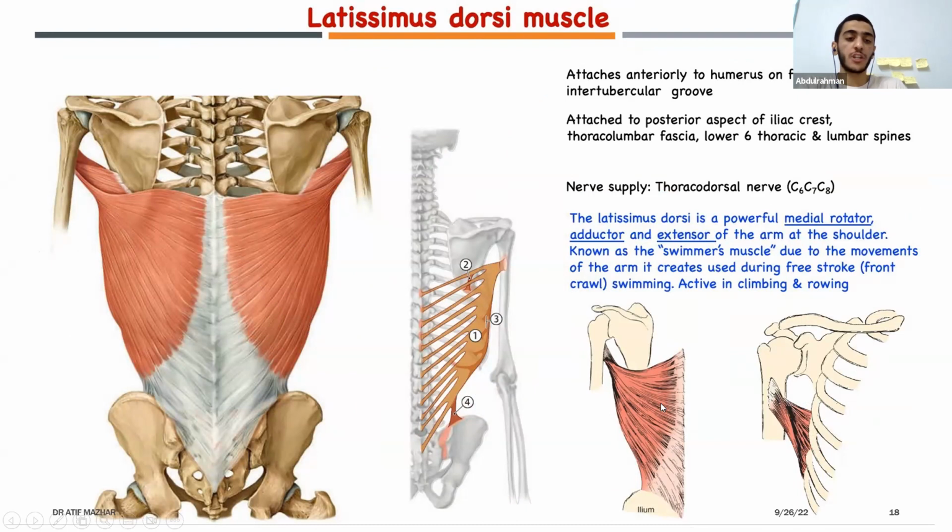Since it's a muscle that's going posteriorly and then it's going to attach anteriorly, what happens is, you try it yourself. You try to put your arm like that, mimic the motion of the muscle, and then contract it. Then what happened is that my arm got medially rotated, which is basically this is medial rotation and this is lateral rotation. Since it pulled from the back, it's gonna extend my arm, or move it backward, that's extension. And since the muscle is originating medially and going laterally, when it pulls the lateral part inward, it's gonna be adducting the arm. Okay, so we adducted the arm, we medially rotated it, and we pulled it backward, extending it. You get it?